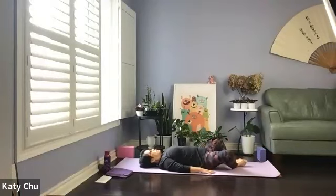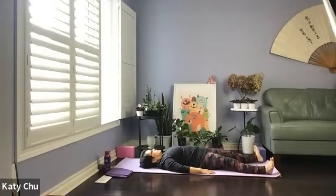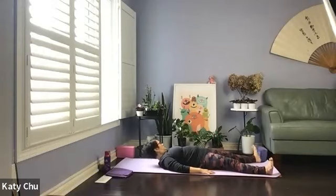Release the spine down, keeping the natural curve in the lower back. Down by your side, palm facing down. Close your eyes. Slowing down the heartbeat. Getting ready for relaxation. I'll be guiding you to Shavasana. So you can have your legs apart, as wide as the mat. Let the feet fall naturally.